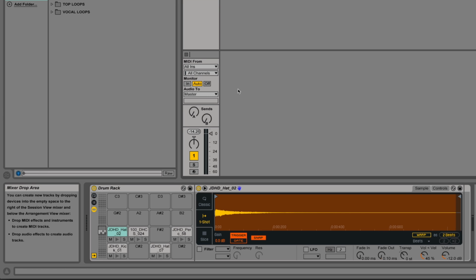Okay, so now that we've got our sounds loaded up in our samples, you've probably then gone to press the keys, and you're not hearing any sounds. That's because we need to change the monitor settings. When we've got it on auto, it's going to try and route it to maybe some headphones or something like that. So what we need to do is get it hearing out of our speakers. Then we need to click on In. And now when you start pressing the notes on the keyboard, you will start hearing the samples.